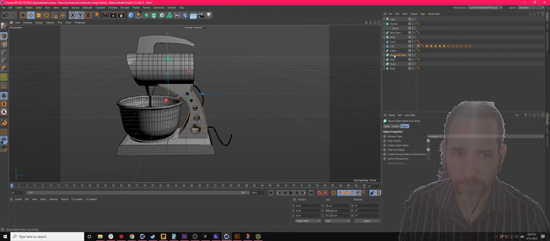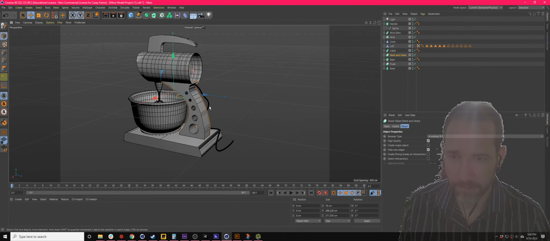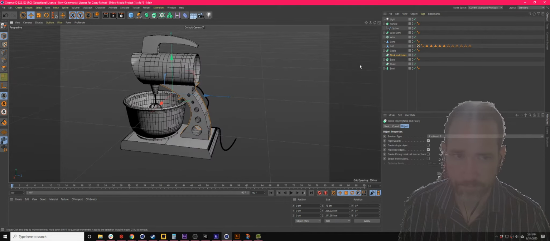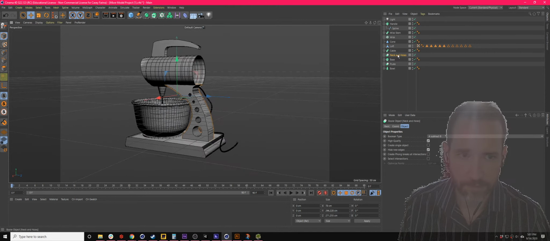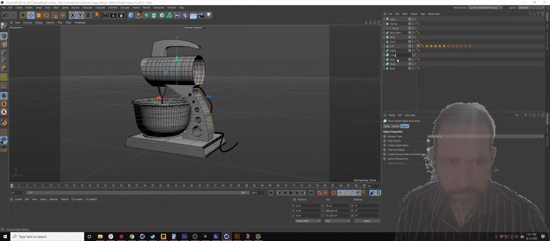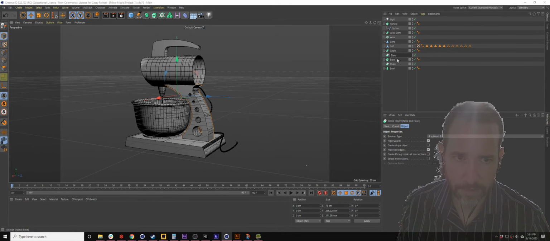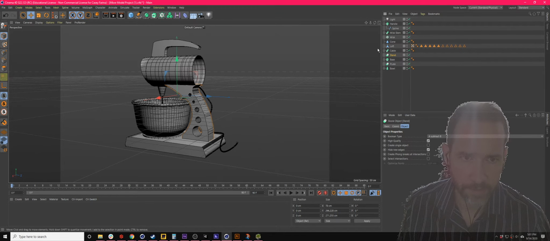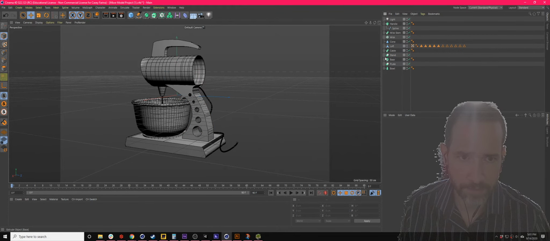For instance, this one we'll call the base. This is, let's say, the stand. And that's good labeling. There shouldn't be anything up here labeled lathe or extrude.